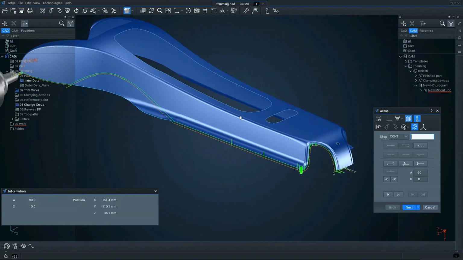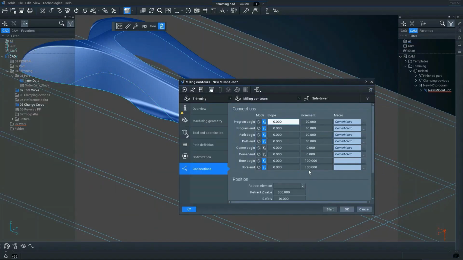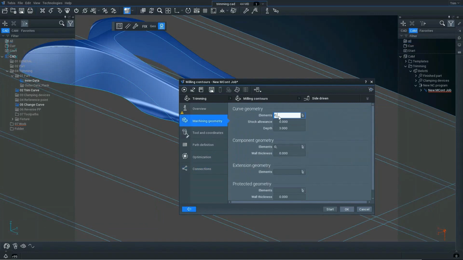So that's contour machining in Tevis with vector manipulation. What we've done is we've done the preparation of the component, we've created the curve, we've smoothed and made the curve more efficient. We've then added a modified curve into there, all in the space of a few minutes. The next thing to look at will be 2.5D geometry.